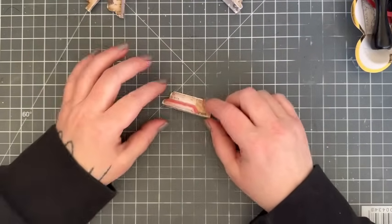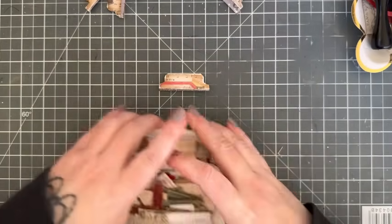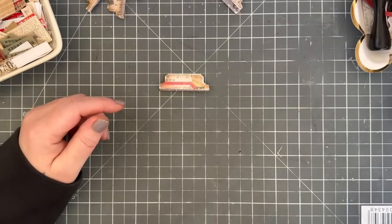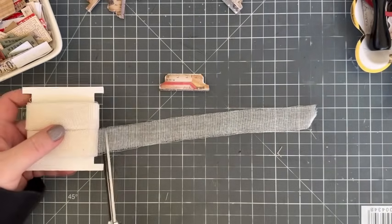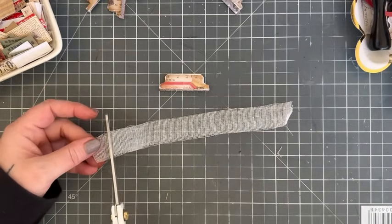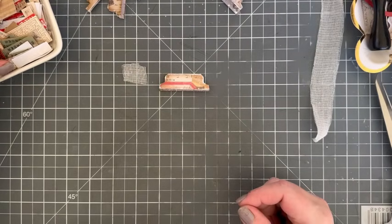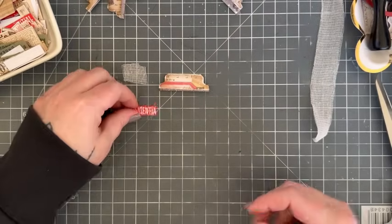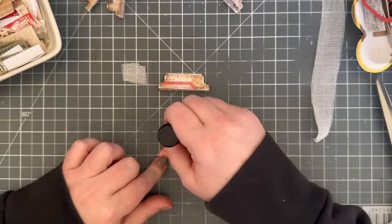So first off, we're going to decorate this one and we're going to get over our little pieces of ephemera. And I do love the look of a bit of mummy cloth by Tim Holtz just in the background. So I'm just going to snip off a piece of that as well. And just a tiny little bit like that. And then what shall we use? So shall we use, yeah, let's use the confidential and give this a little bit of distress.